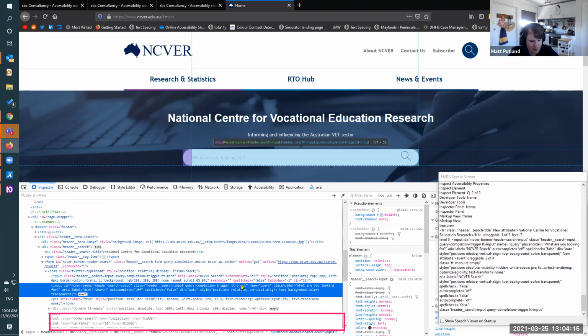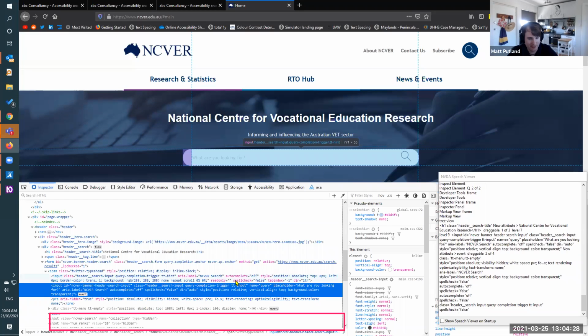So your website actually has two input fields right here. There's actually two separate input fields. There is the one that we can see, which is this one, but there's also one right before it, that also says NVDA search. That's the label on it, and it actually has tabindex equals -1 on that other input field, and that makes it not keyboard focusable. But things that aren't keyboard focusable are still screen readable.